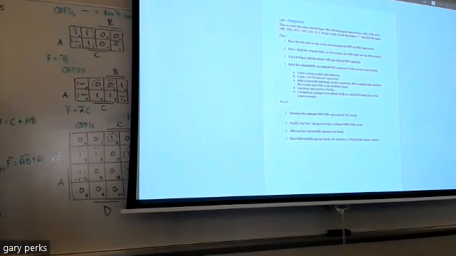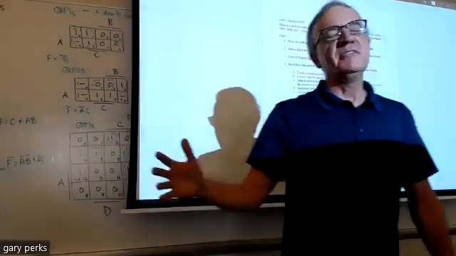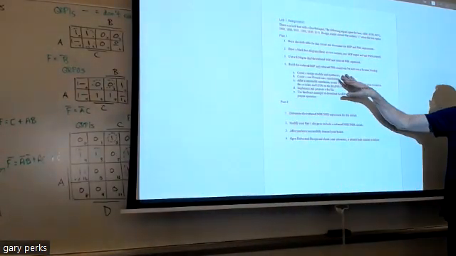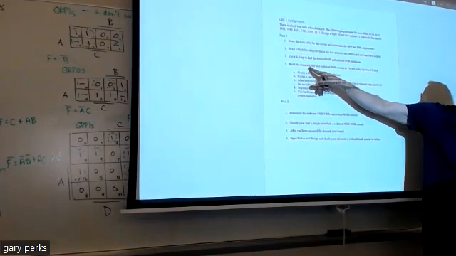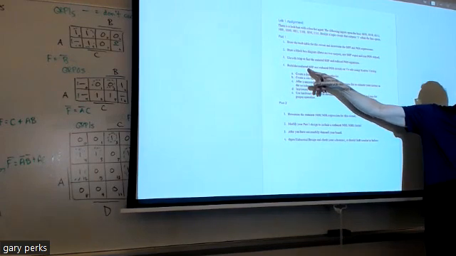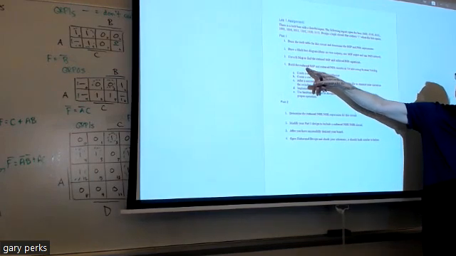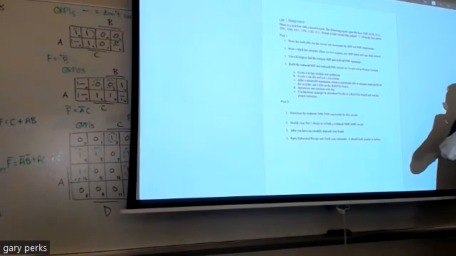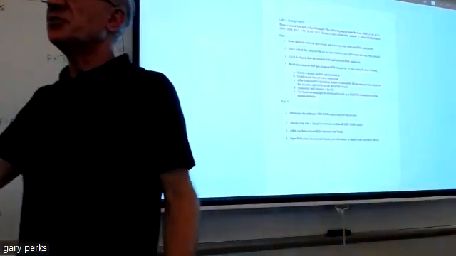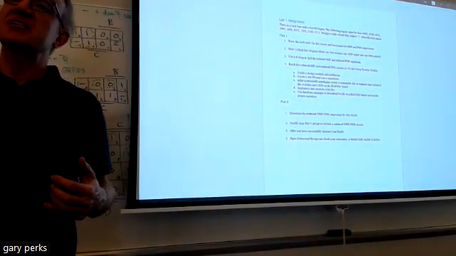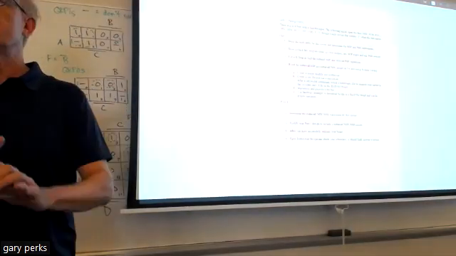And then how are you going to come up with the reduced POS for F? Circle the 0s to get the reduced SOP for not F, and then do De Morgan's twice, which again is just converting all the ANDs to ORs and ORs to ANDs. And that's what you're going to put into your code. You're going to build the circuitry in Vivado and on your board. That's the reduced SOP and the reduced POS, because since this is all logically equivalent, you want to use the reduced expressions because that's going to lead to the minimum circuitry.